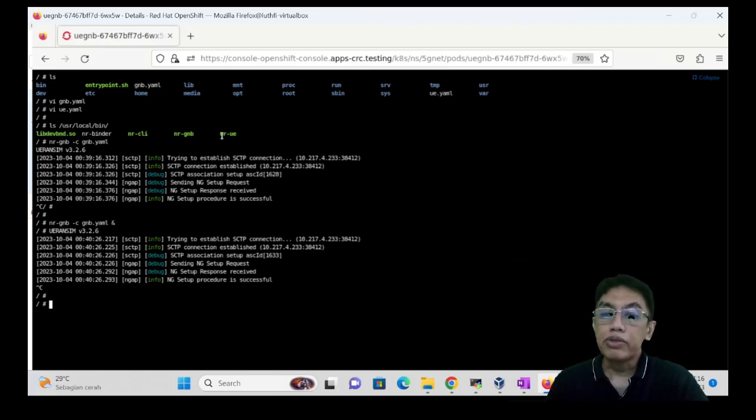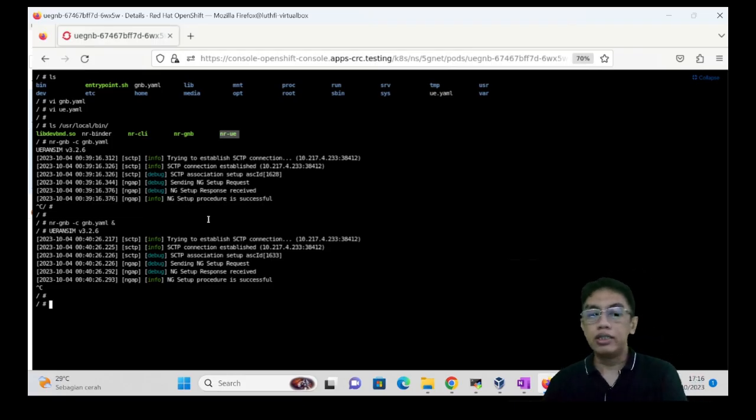We will use this nr-ue file to emulate this registration process. The command is nr-ue. We also use the -c option to point to the configuration file, the ue.yaml file.